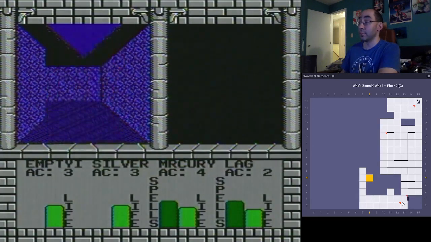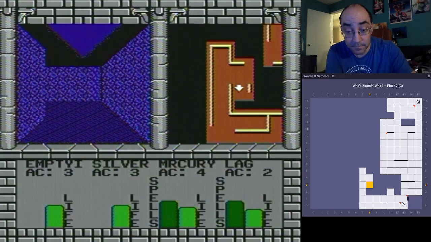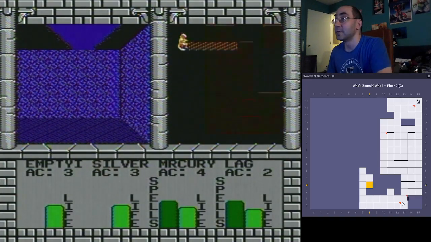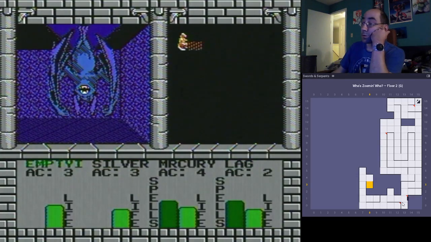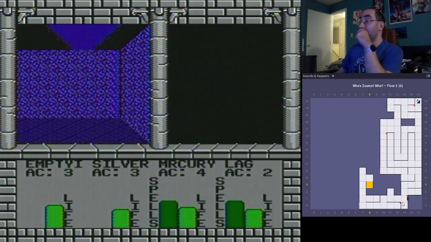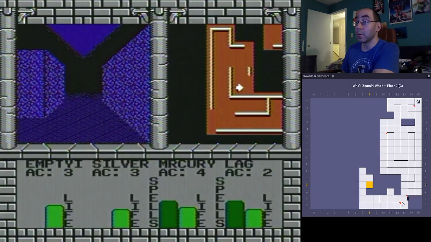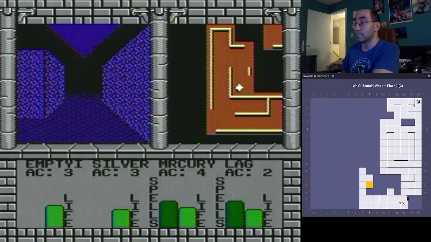There we go. Cool. Okay, hopefully that bat wasn't too bad. Let's heal silver.